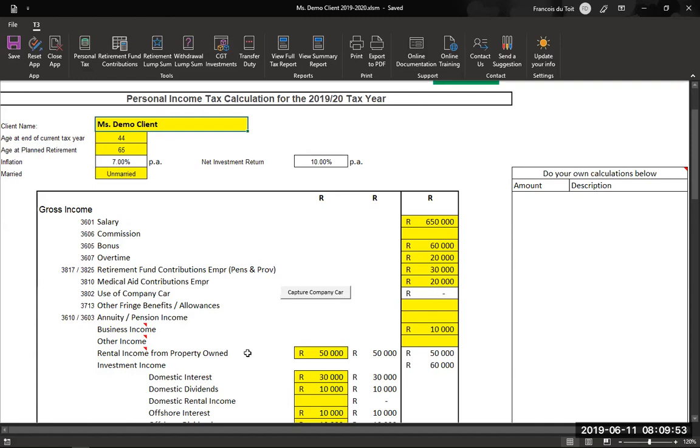And it doesn't even matter whether it's last year's IT. It doesn't have to be the latest one. So even if, in this case, we're using the 2019-2020 tax year, you can use the 2018-2019 assessments, or even the 2018 ones, because we're not trying to calculate the tax specifically now.